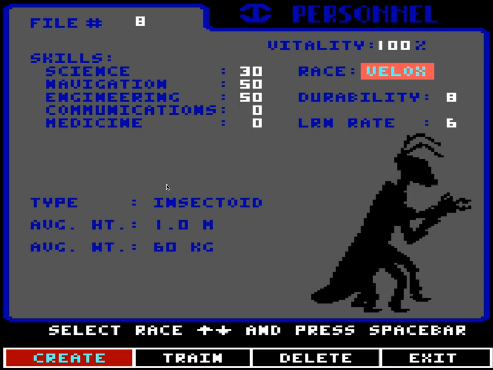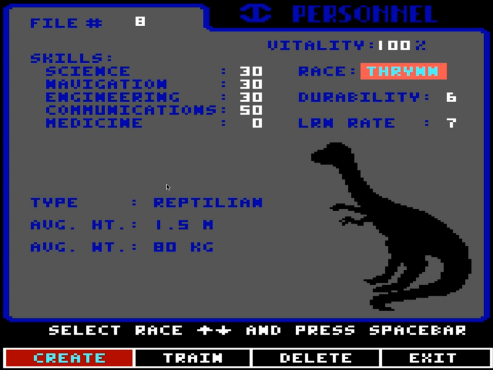I don't know. They're really good at communications, really bad at medicine, average at everything else. Now, I think they're called Elowan. These are the plant people.